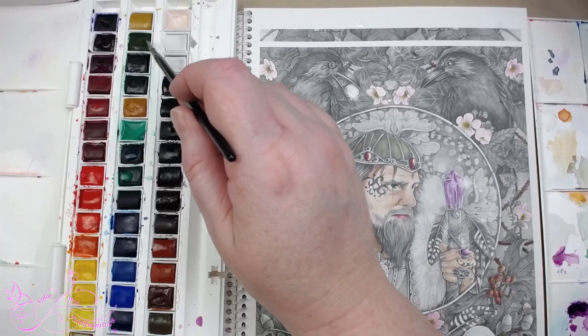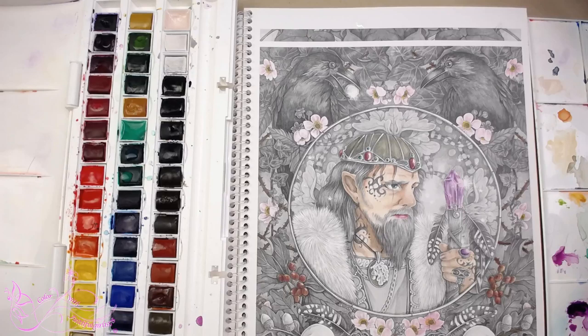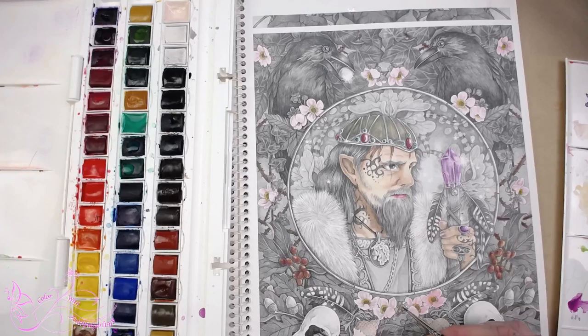Yellow green. What have we got here? Oh, that's nice. I'm going to add some, I don't know what it is, so don't ask. To my yellow, I'm adding a bit of green to make it like a chartreuse color. It looks like some sort of olive green I added in with the yellow. And I'm just going to do this in like little pod things. I'm just going to add some colour into those.